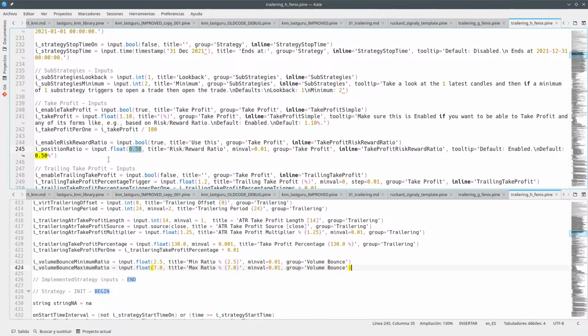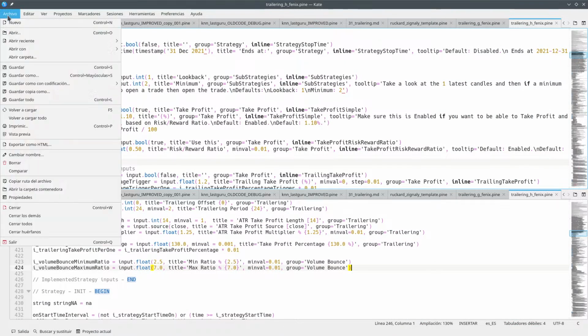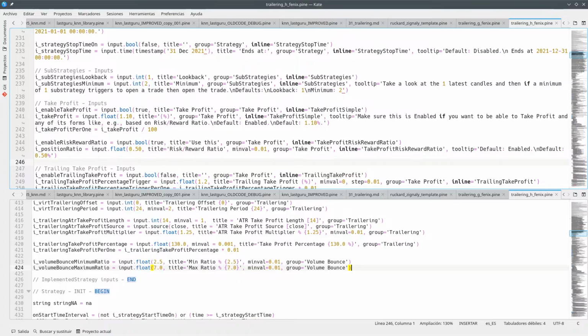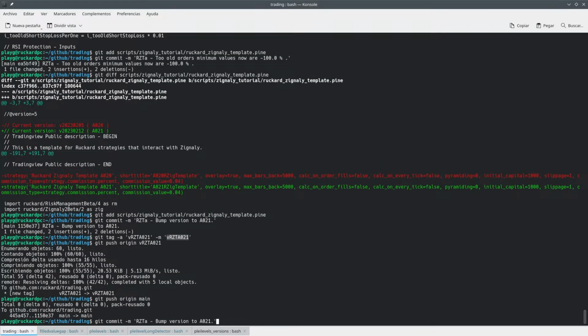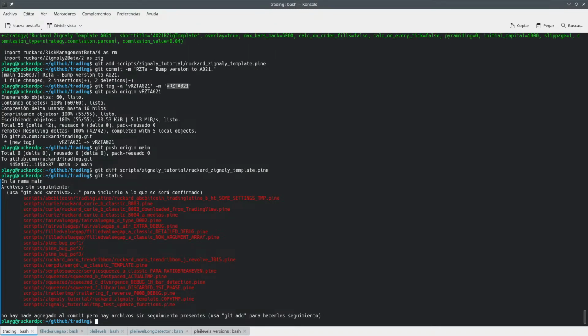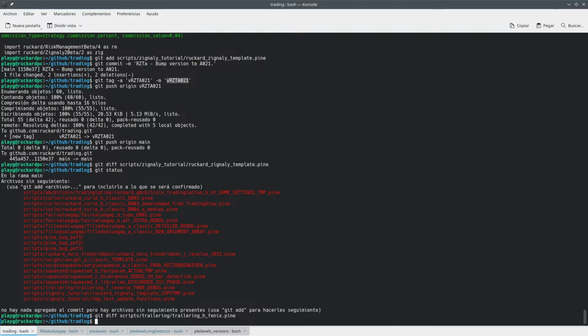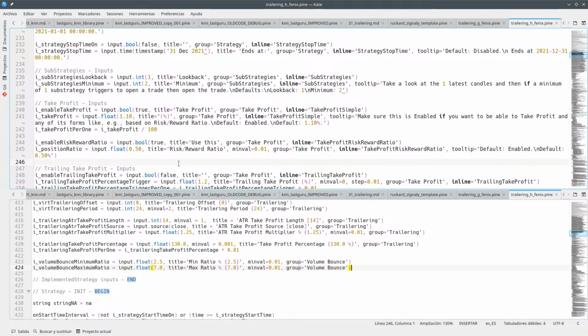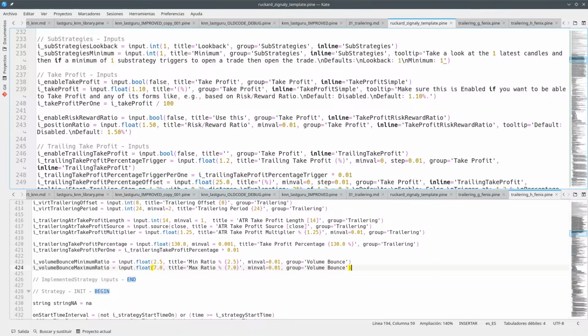And let's check what we have here. So there is no change about the Ruckard Zignaly template, and there is no change about the trailing strategy. However, what we wanted to add here is this 100 input, which we have here somewhere.